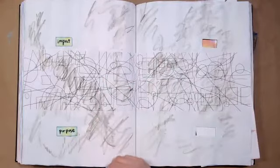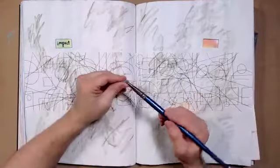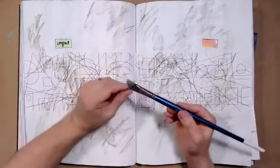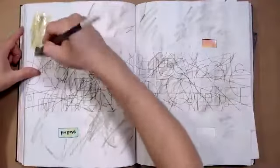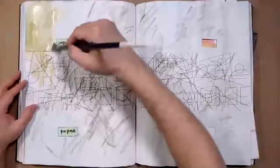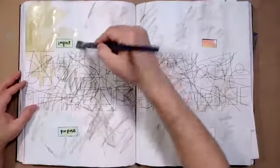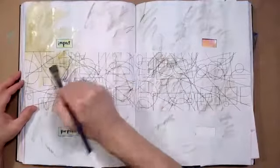And then I'm going to use a nice big brush. I tend to use stiff nylon brushes when I do the water soluble pencil, and I may have mentioned this last time, but it really just allows me to push the pencil around. I want to be careful. I don't want to go over top of the word impact. I think I want to keep that intact.